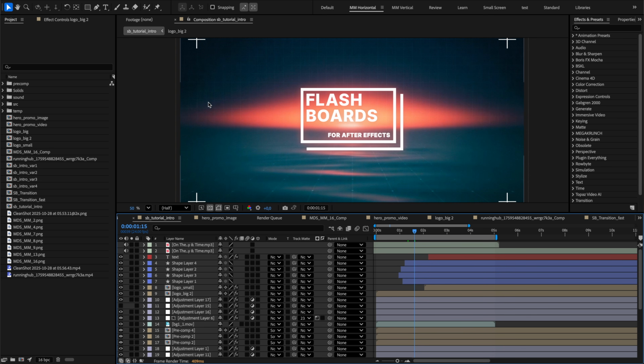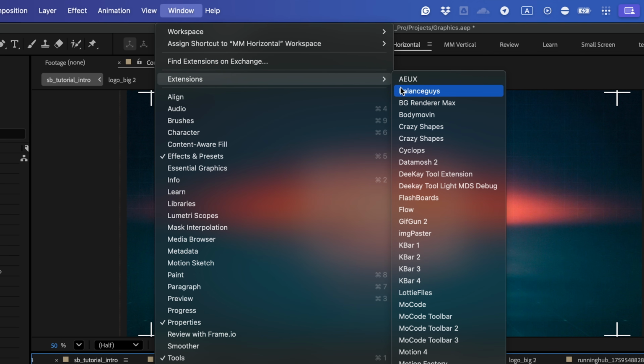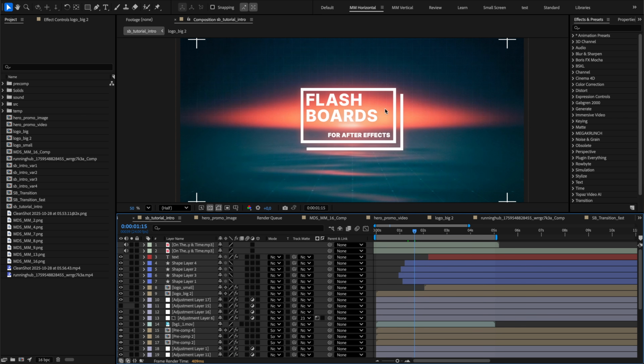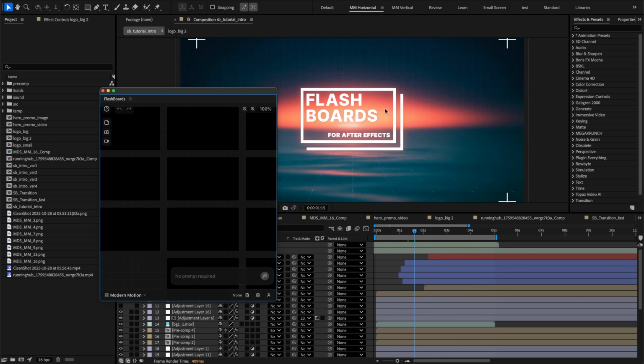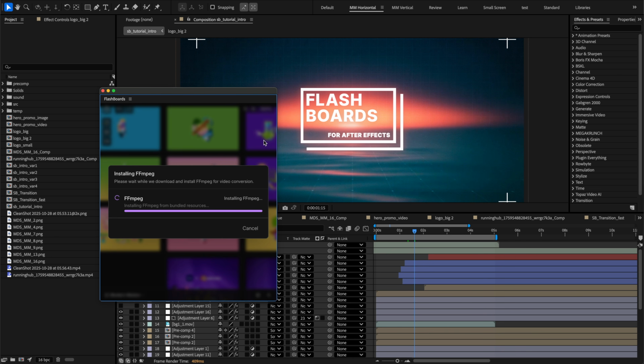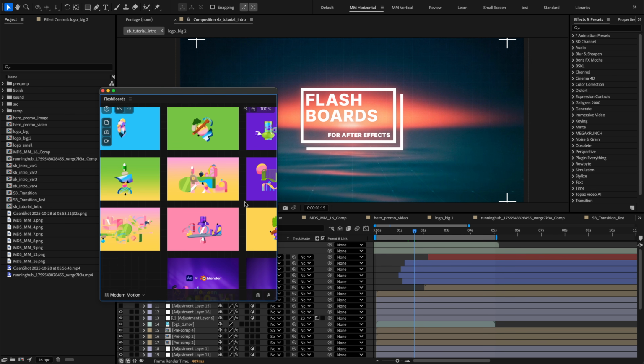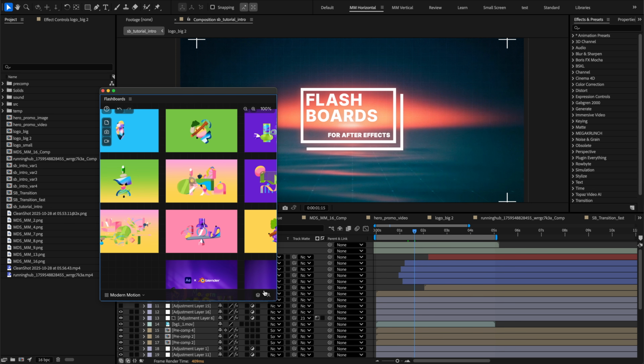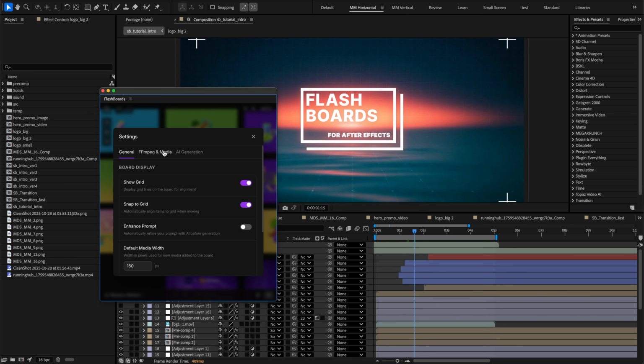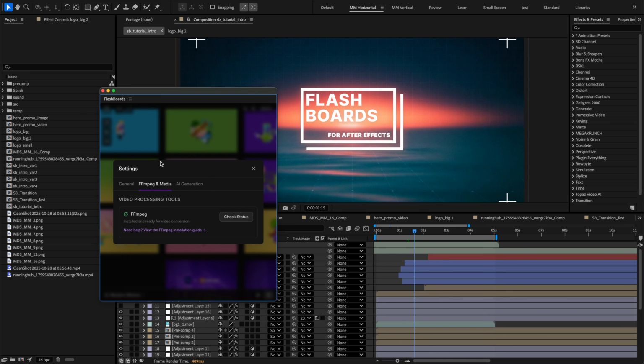Before we explore the actions, let's quickly review the UI layout and make a few preparations. On a fresh start, an FFmpeg modal might appear. Let it run. FFmpeg works in the background for format conversion, optimizing images and videos to make the extension work faster. Want to check if it's installed? Open Settings, then the FFmpeg and Media tab. You'll see the installation status there.